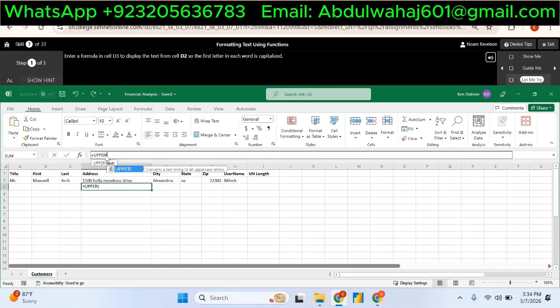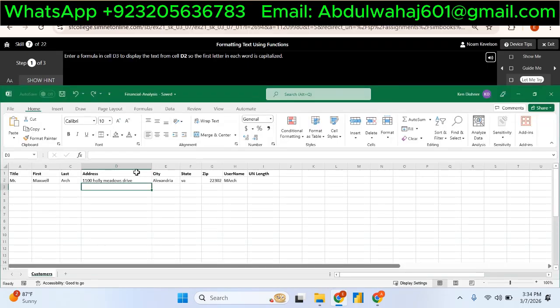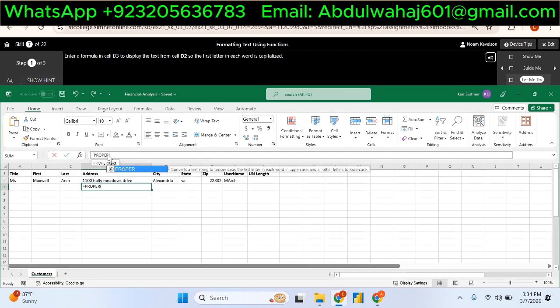You can type it also. Now in D2 we are going to display the first letter as capital. Click D2 and close it. Sorry, it's going to be PROPER. So put an equal sign, PROPER, and then you can select D2.